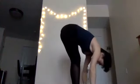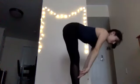Grounding through the foot as you rise, unraveling the arms, and slowly unraveling the legs. Shake it out. Great job. Reaching your arms up overhead and folding forward. Halfway lift, back to fold.